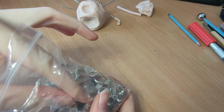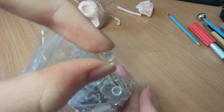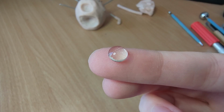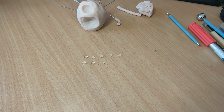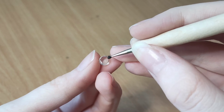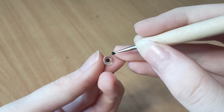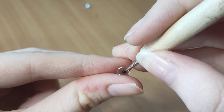Cabochons are one of my favourite sculpting ingredients because they can make very realistic looking eyes. I got 10 tiny ones and one big one, and got out my yellow, red, green and blue paints. I started by painting all of the pupils black, and then went in with a darker version of each colour to create the small lines that will make it look more real.